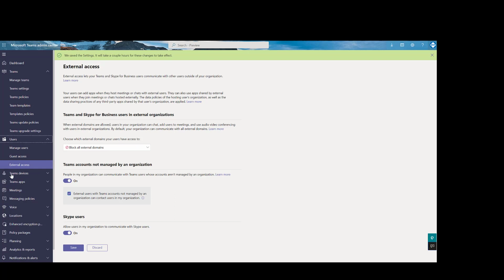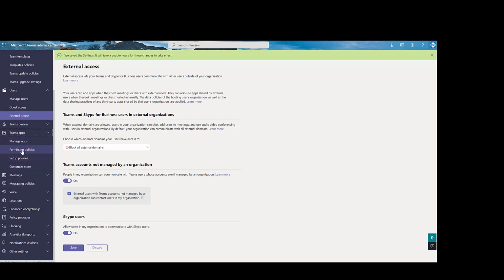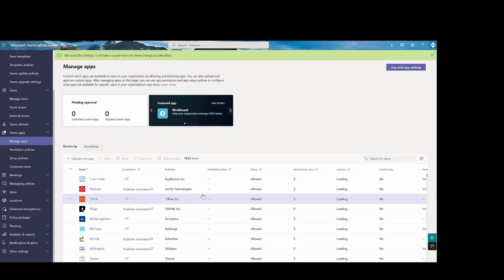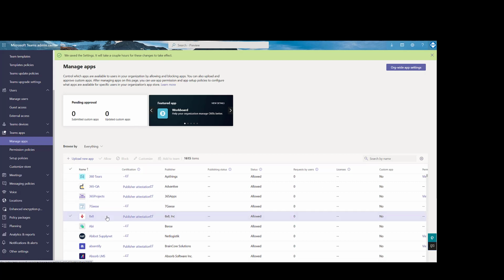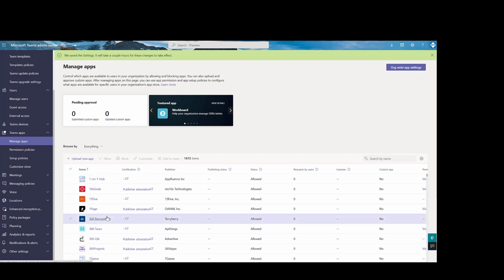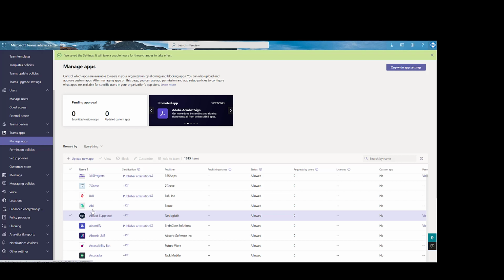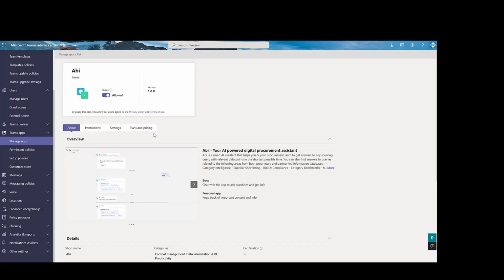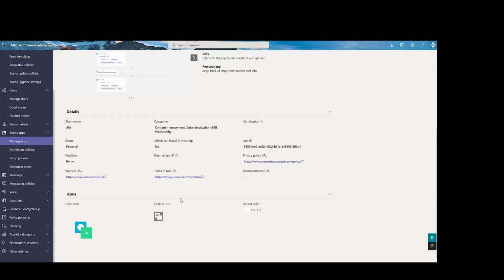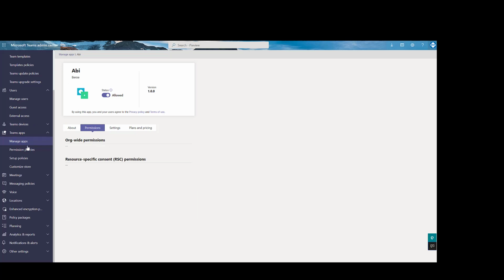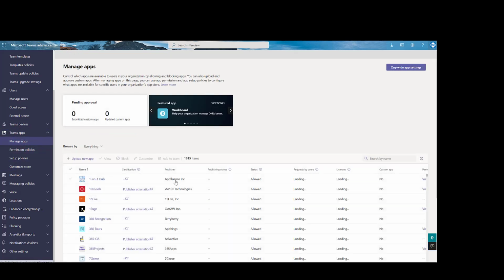Okay, next up, I'll skip the device for now, are Teams apps. Again, I have some policies over here. But first off, I have my Teams app overview. These are the apps which are allowed, or which can be allowed, for your users to use within Teams. I can even upload new apps. I can open the detail page of the app. What is it about? What does it do? What are the permissions the app needs, et cetera. So basically this is an overview page.